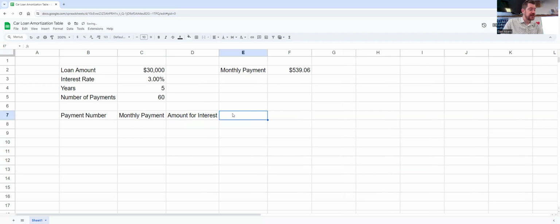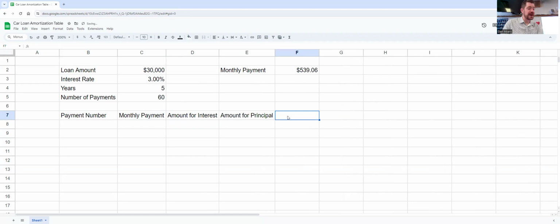That width is correct. Next one is amount for principal. That fit. And then we've got, I know it says new principal, but I would rather say loan balance because that just tells us how much we owe.